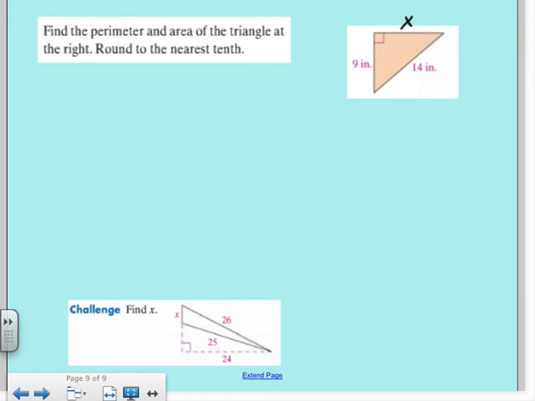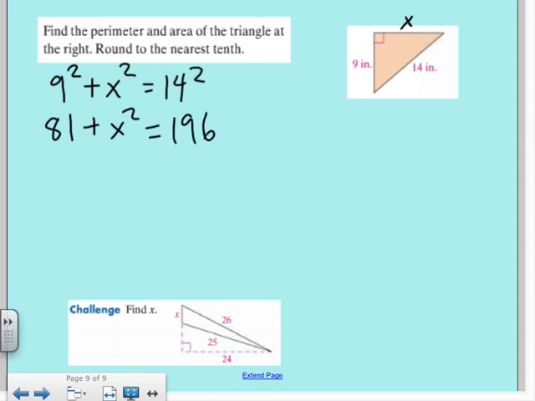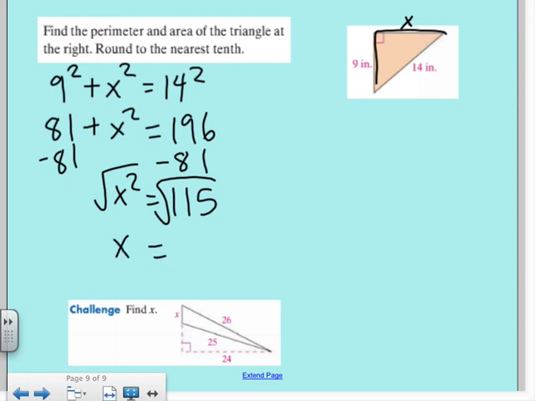All right, so the side that we're missing that we need is a leg. So I need to first figure out, before I can find the perimeter and the area, well, what is this side? Okay, because I need it for both, because obviously the perimeter I need it, and also area, remember, I need to multiply the two that form a right angle together. All right, so x squared equals 115. So if I do square root, x, if I round it, is about 10.7. Okay, so we'll say x is 10.7.